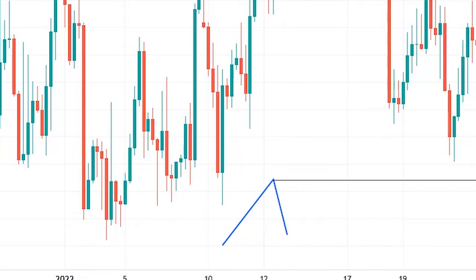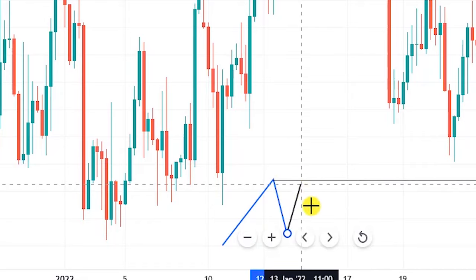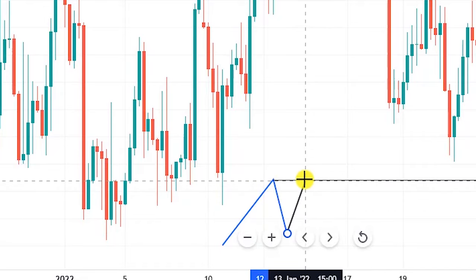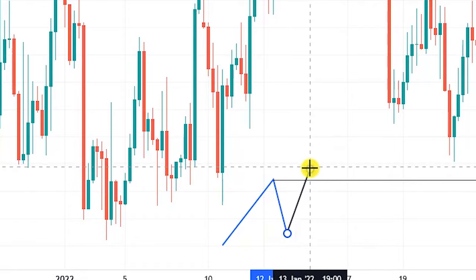To come back. Let me use a trend line now. To come back to this area. They will not be looking to sell like the way these first traders were looking to sell. They'll be waiting for the market to break above it. Then they will not be looking to sell. Instead of selling, they will be buying.